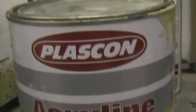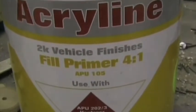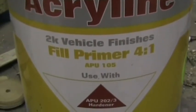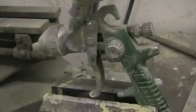Every part that has been painted has been roughened to ensure good grip of the paint on the fiberglass. This is the product I used. It's called a 2K fill primer and I use a conventional high pressure gravity feed gun to spray it.